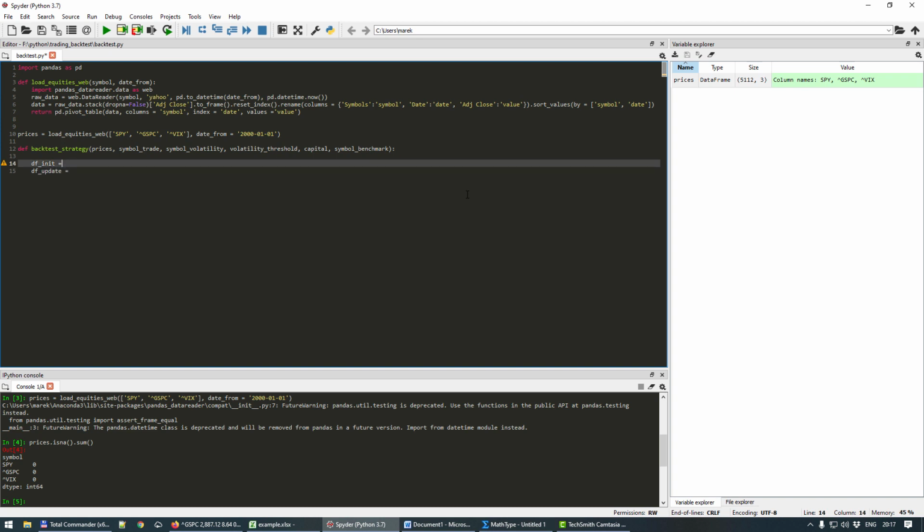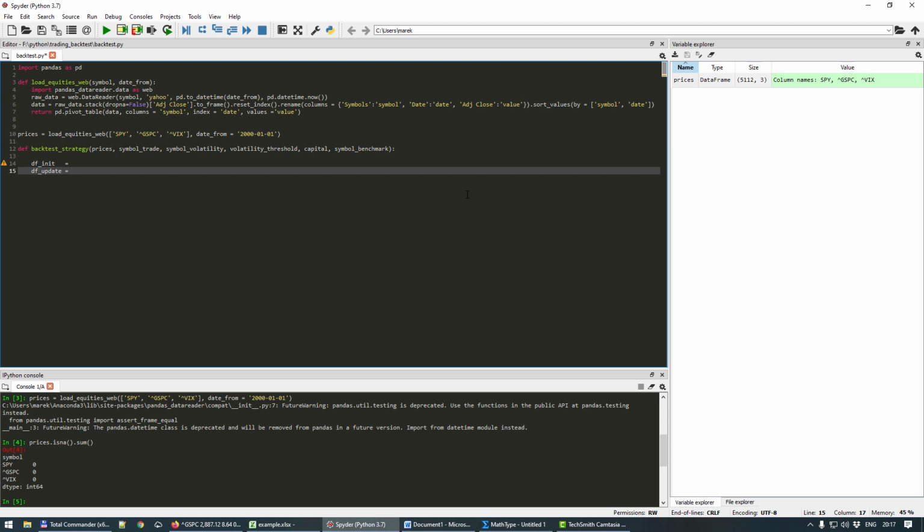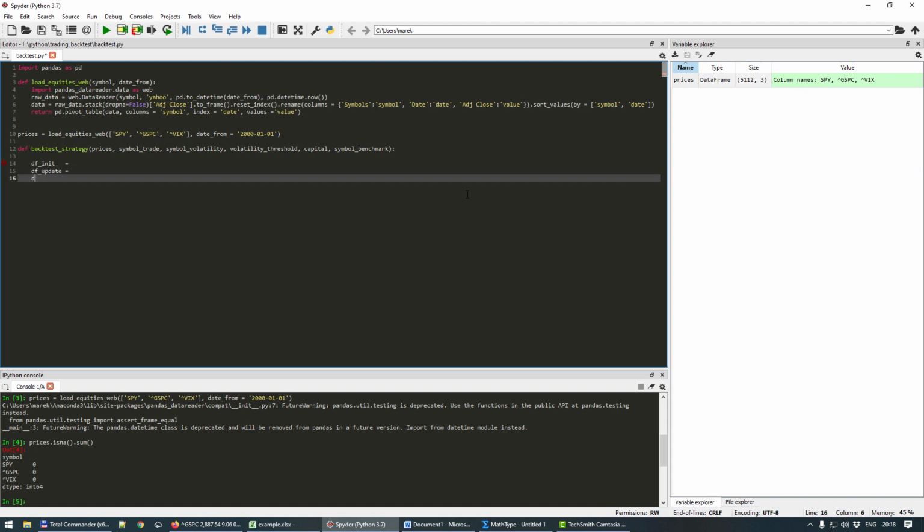Update basically means what kind of trading activity I did by the end of the day, and df end will be just the position that I will be holding by the end of the day.